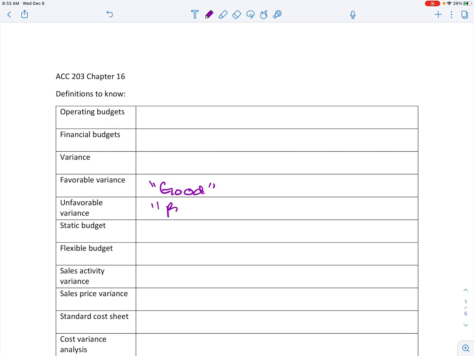Compared to the bad, what happened? Was it not so good, right? So did I use more hours than I thought I should have? Did I spend more money? So again, what I really want here is for you to get away from those negative and positive numbers and to really look at what happened in the situation.